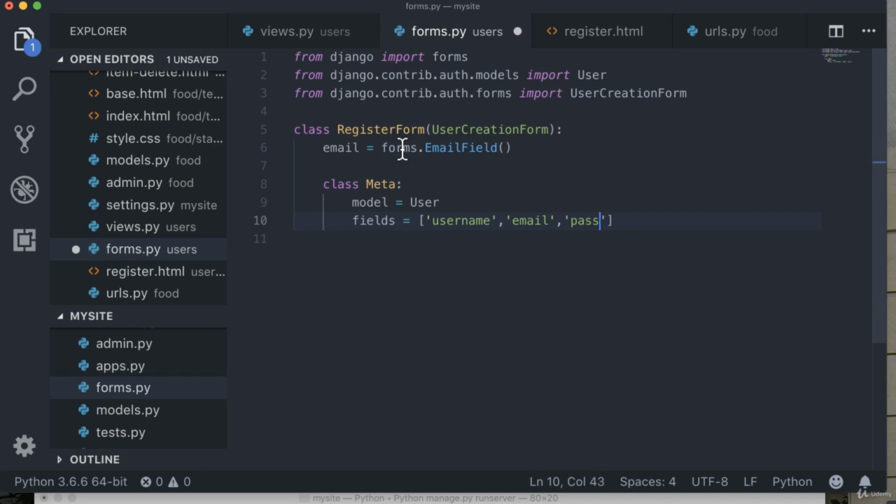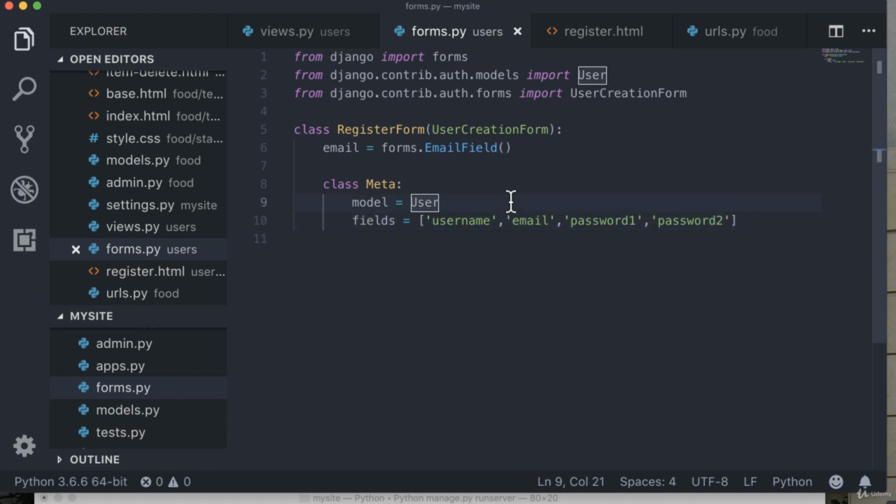So you type in password1, and you actually need another field, which is password2. These are the fields to confirm the password. If you go to the register form, you will notice that we have two inputs for the password. The first one is to accept the password, and the second one is to confirm the password. That's the significance of those fields.